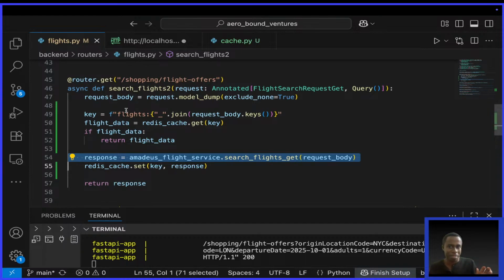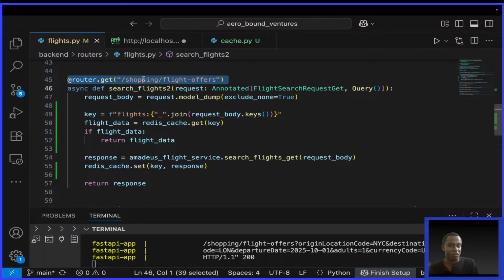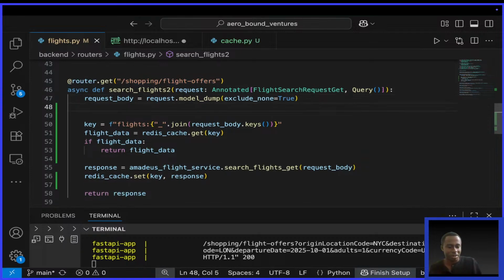So the goal is not to differentiate requests. Clients are going to make several requests to this endpoint when they are searching for flights. First our goal is to find out what they're actually searching for. Let me put here a comment.